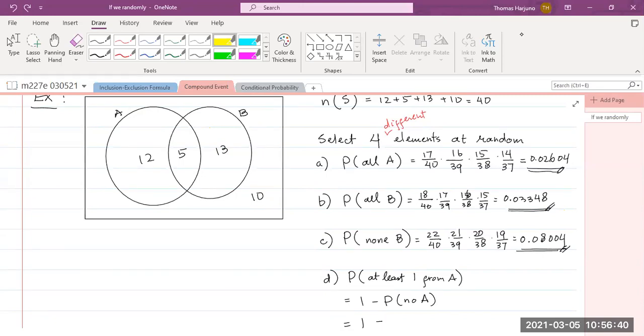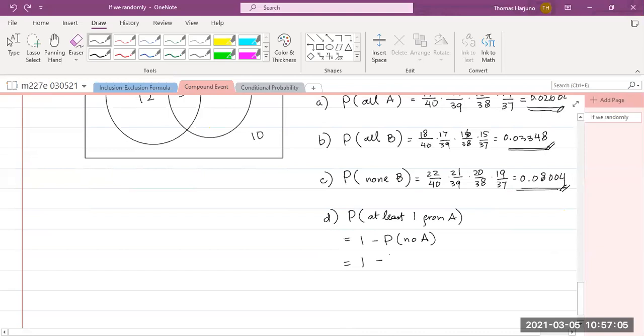23 outside of A. Let me see. Will this be similar to quiz 2, 3, 4, question number 5? Maybe. Yeah, I think as I remember, question number 5 is a contingency table? Let me finish this question first and then I'll see quiz 2, 3, 4, question number 5. So 23 outside of A.